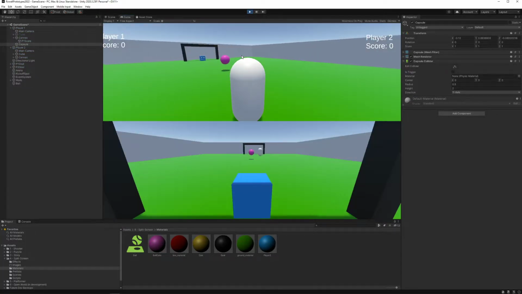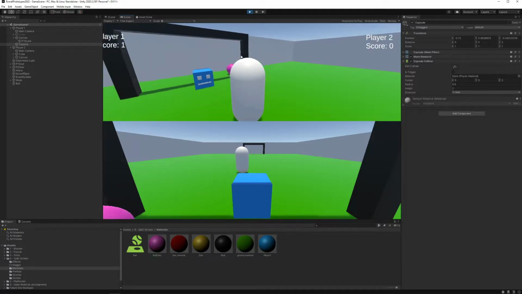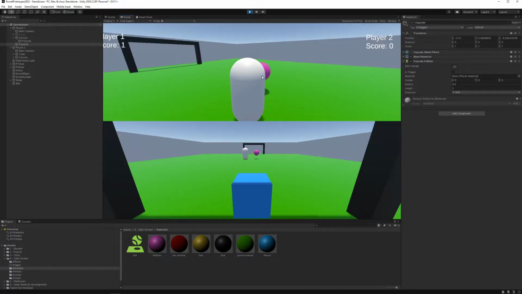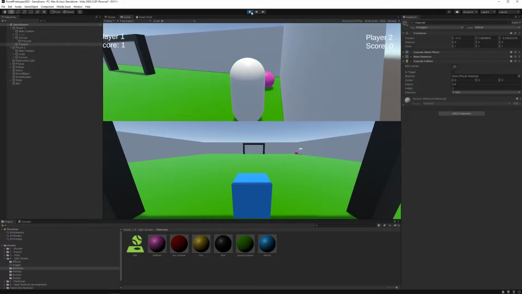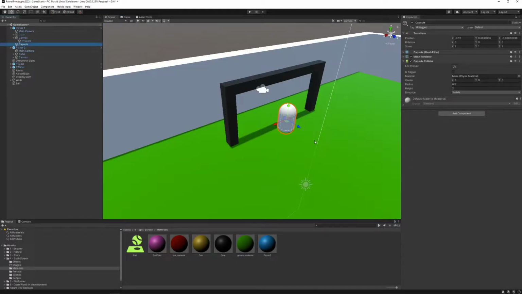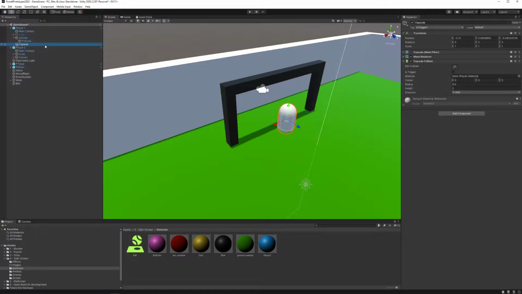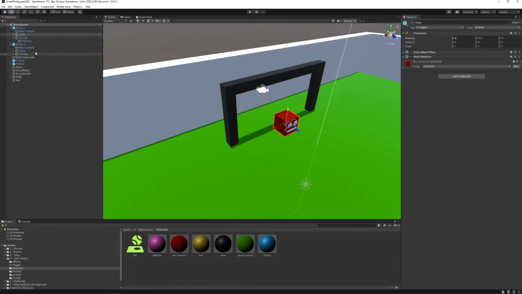This capsule is now the controlled player that's able to move around and interact with this. Notice that because it's a bit more curved, it runs up on the ball a little bit. So we have to change the collider if we want it to interact with the ball a bit differently, because I think this thing is probably going to roll over the ball. Yeah, step on top of it when it gets stuck because it's a capsule. But the idea here is that if you want to change the visual of your player, it's pretty easy. Just turn off the old one and then slot in the new visual that you want. I'm going to leave it as the old one, however, and let you play around with that as you see fit to change the visuals.